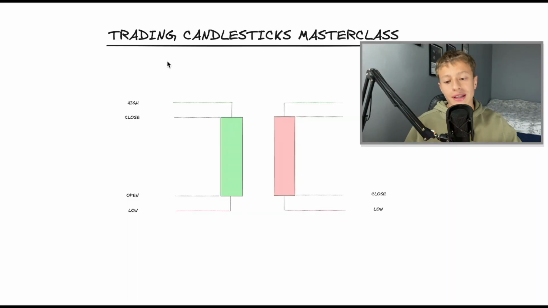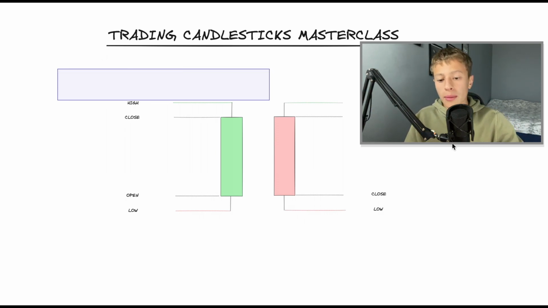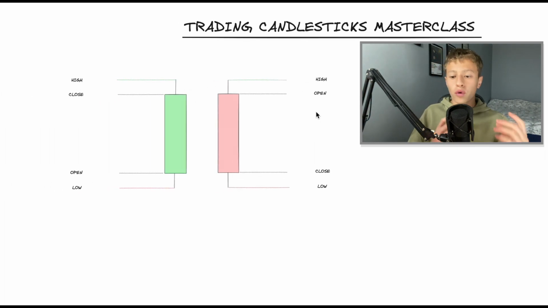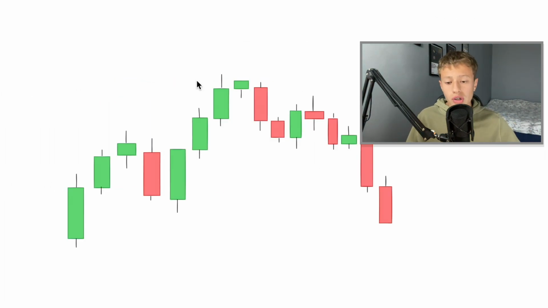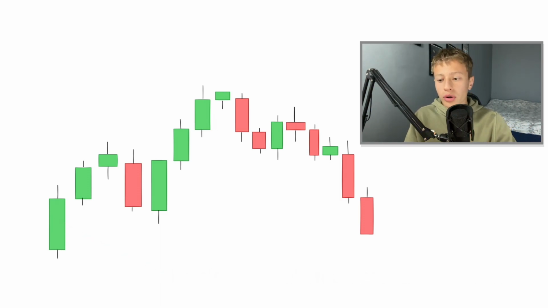First things first, this is the most basic diagram that every single YouTuber will show you, and I don't think it fully encapsulates exactly how candlesticks work. So we'll come back to this at the end, but just understand that this is the forefront of how candles work. So I want to start with this candle formation that I made just to help you guys see how this works. And I understand that this looks like any candlestick formation that you would see when you open your charts, but what I want to do is something different.